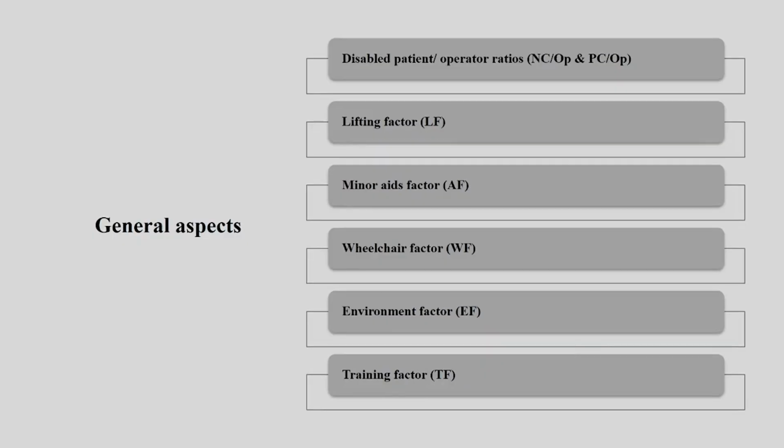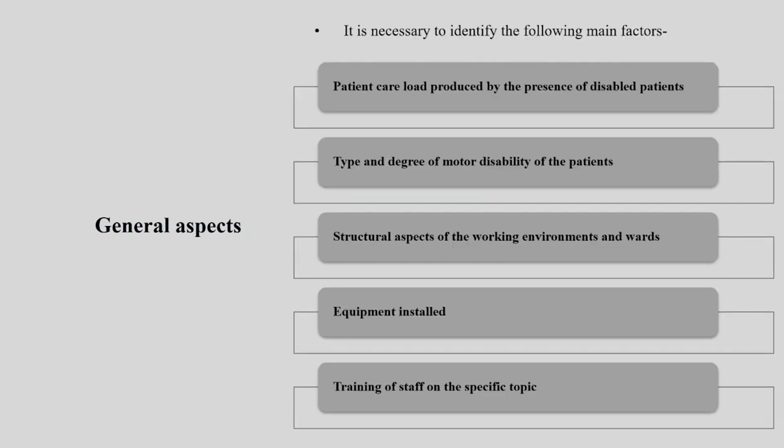If somebody is trained enough, then there is less chance of difficulties faced by the person. If he or she is not trained to handle patients, definitely they are going to have a lot of trouble, right. So, the training factor is very important in the case of MAPO. In total we have 6 factors which are going to give you the impact on the index. We are going to calculate each of them. It is necessary to identify all these factors as well.